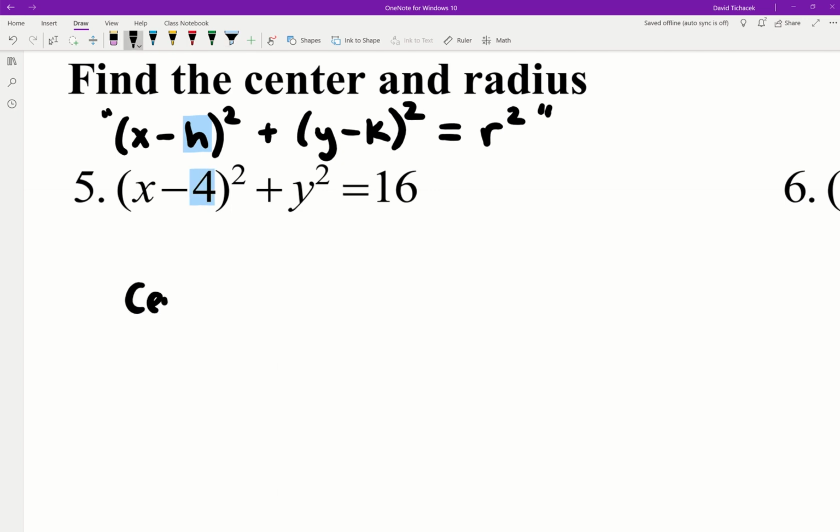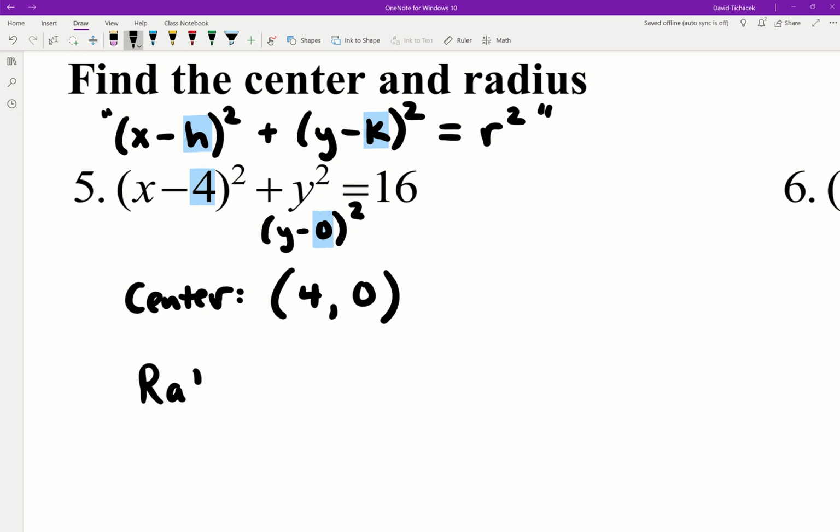So if I start to write down my center, I automatically now know its x-coordinate. It's going to be that h value, which of course is 4, and its y value is going to be whatever is sitting after the y minus, okay? And here that is going to be k, and if you look at our example, it doesn't look like we're taking y and subtracting off anything, but remember that we could always rewrite that as y minus 0 squared. And so playing the role of k here would, of course, be 0. And so voila, automatically we already have the coordinates of our center.